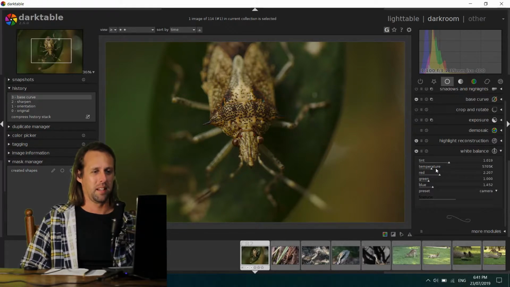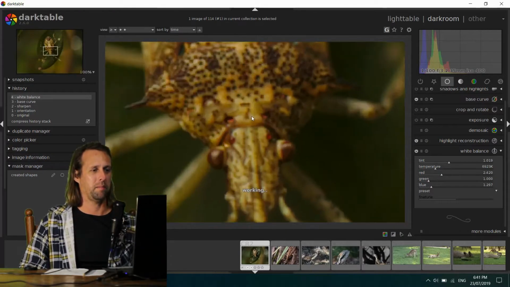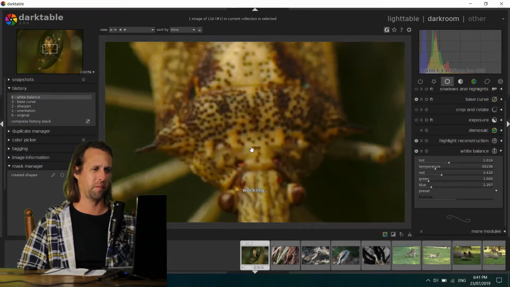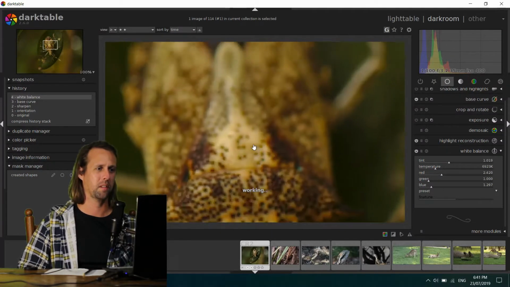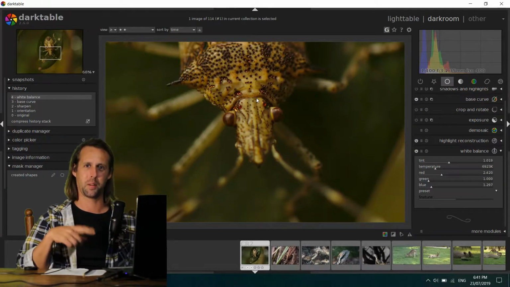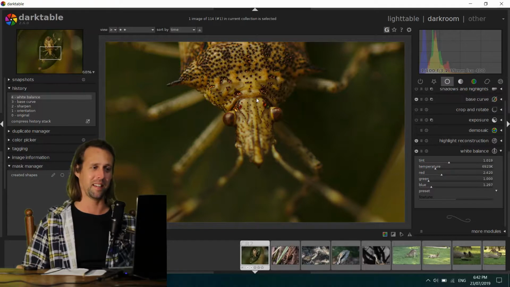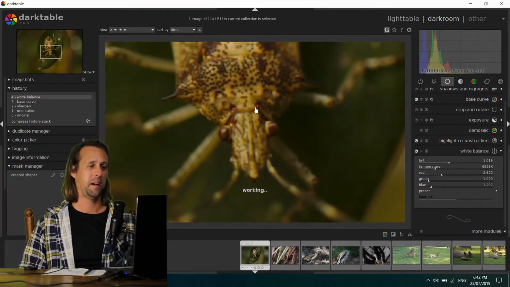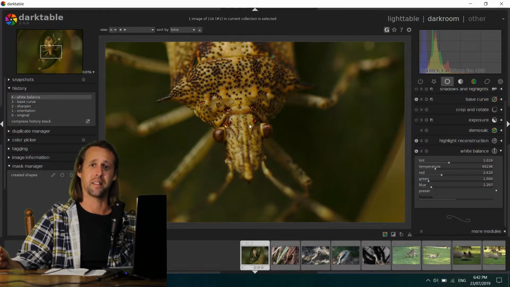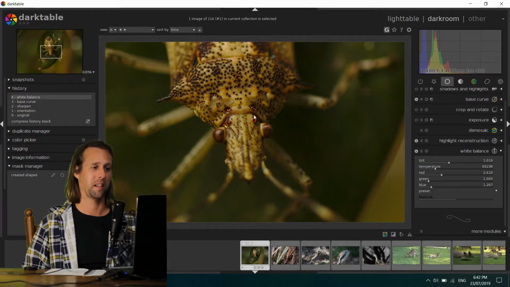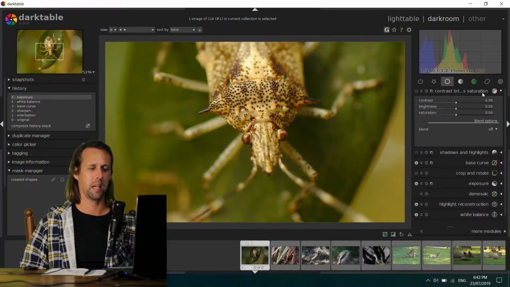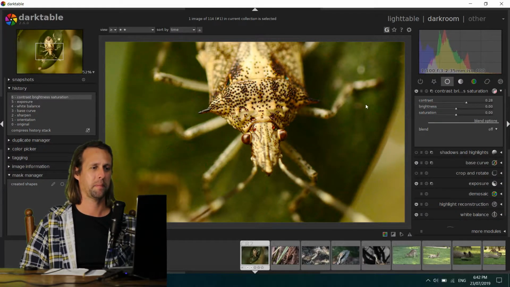What I might do to this, I like things a little bit warmer, so I'll warm him up a little bit. I think the pattern on his shield is absolutely incredible. The fluorescent colors in those dots are amazing if you get in right close and have a look. I think it's also incredible that these things look you right in the eye. This guy was looking straight into the lens, or girl, whatever it happens to be. It's fascinating to think that pretty much no matter where you go, there are thousands, millions of little bugs looking at you. We might up the exposure a little bit, something like about there, and then we'll come up to contrast. We'll give it a bit more contrast.